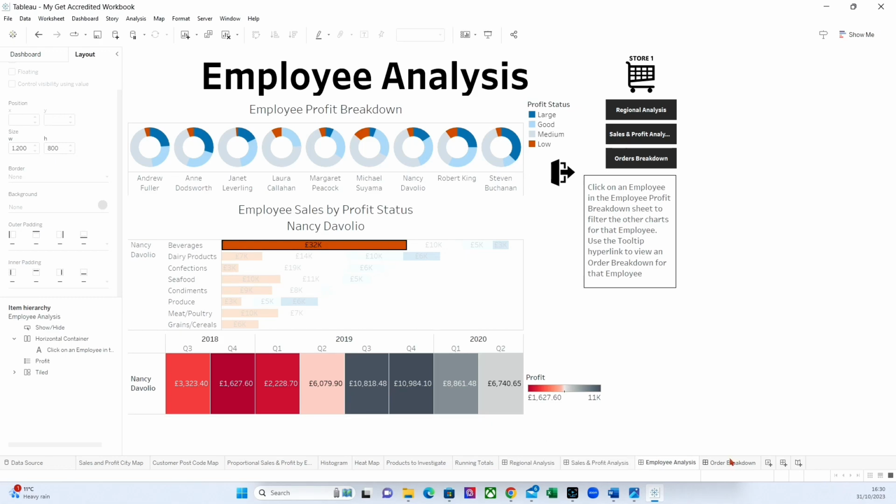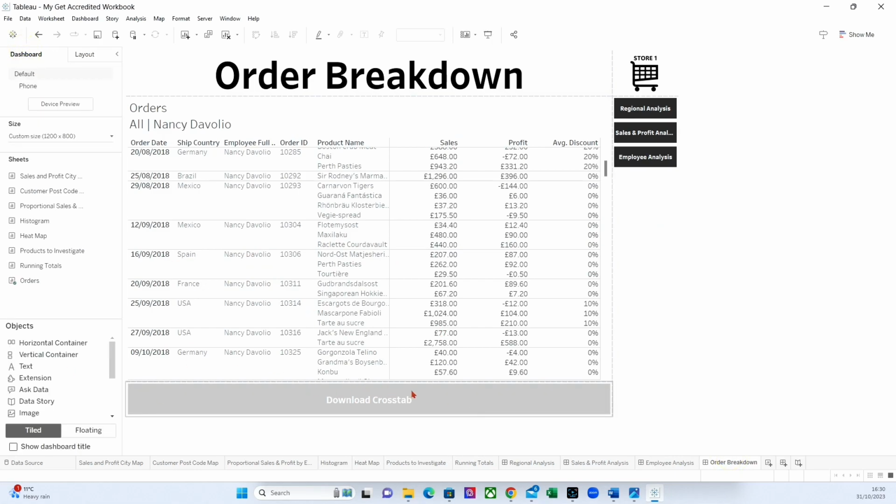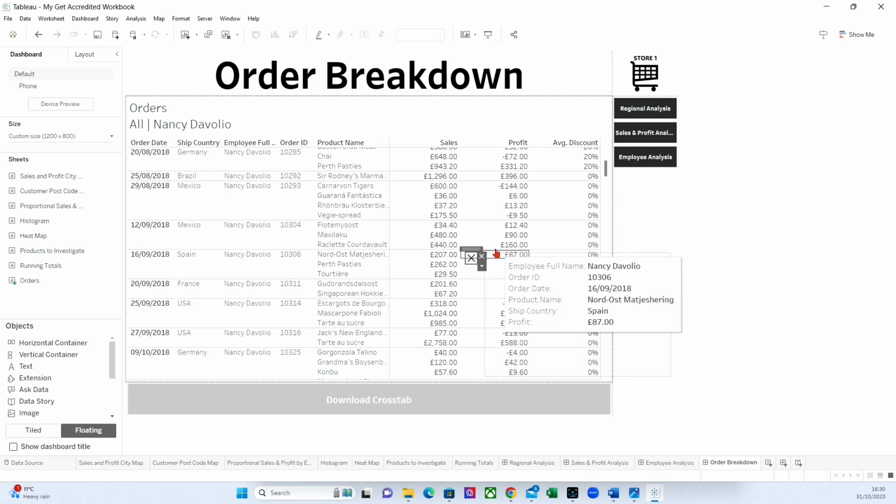And then finally, in the order breakdown worksheet, we're going to put a container down the bottom to tell the users they can click on this to download a crosstab. So change the floating, and it's a horizontal container again. Let's add the show hide button.